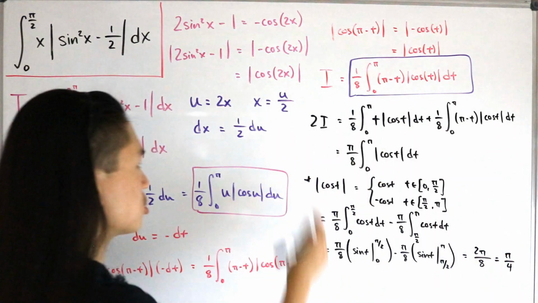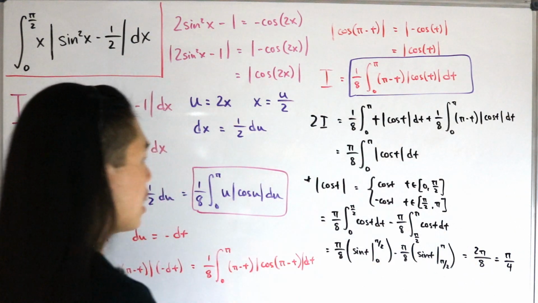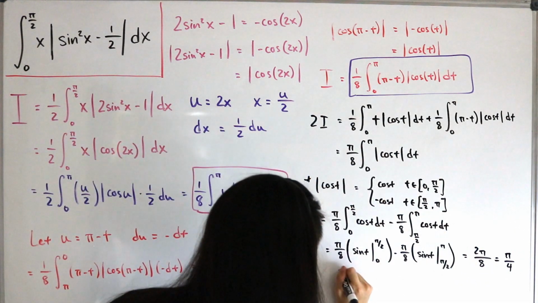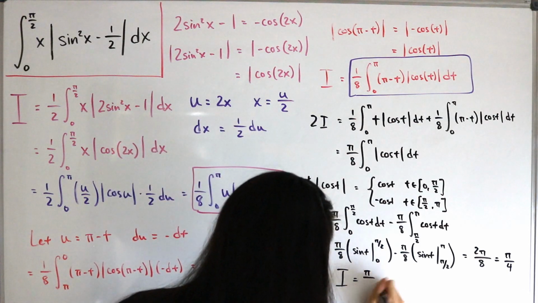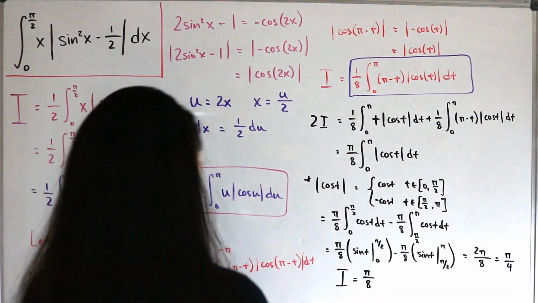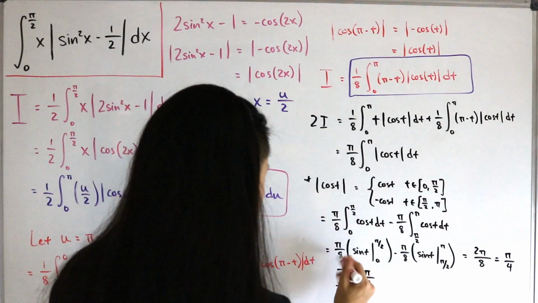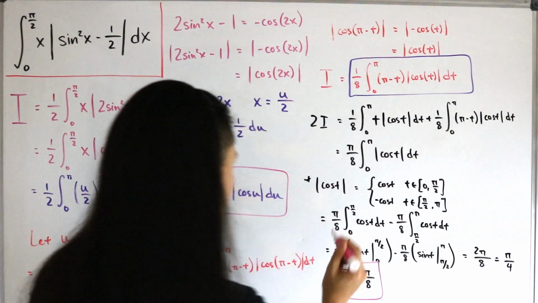We're not done yet, since that's just 2 times I is equal to pi over 4. All we have to do now is just divide by 2, and so therefore capital I, our integral that we need to solve for, is simply just going to equal pi divided by 8. And so that closes it off. It comes down to a nice and simple answer just like that.